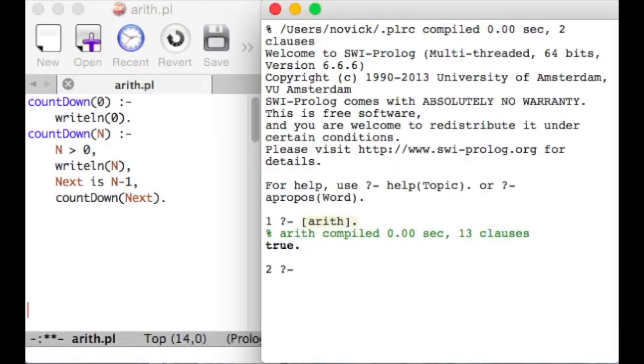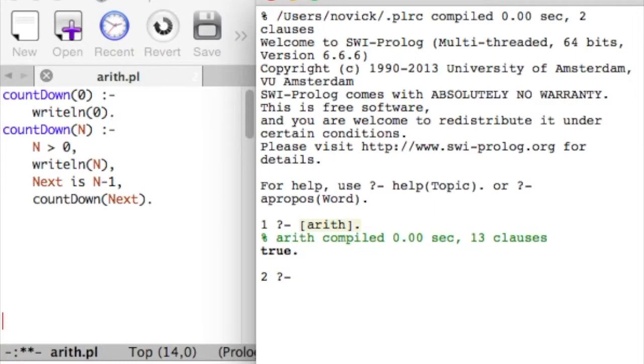Here's my Prolog code for the algorithm. The first clause of countdown is the base case. If the argument is 0, we've reached the end, and we just do write line 0 and return true effectively. The other clause is the recursive case. If the number isn't 0, we'll call it n.